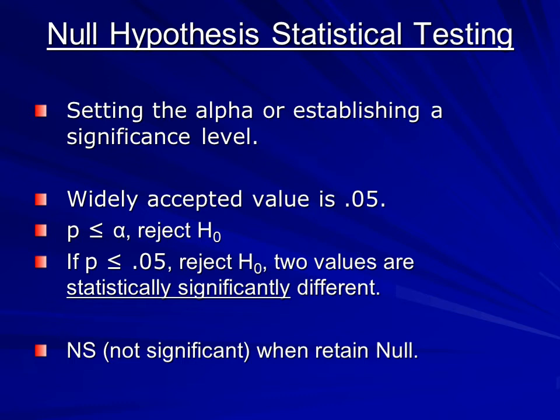A lot of people will say, "Ooh, we get to accept the null." No, you don't want to accept the null. If you accept it, you're accepting defeat. Don't do that. You want to reject the null typically because you believe in your alternative hypothesis, that hypothesis of difference. But if you don't get the math to support it, you don't get the statistics to support that, you just retain it, at least for now. Maybe you get a better sample, that kind of stuff.